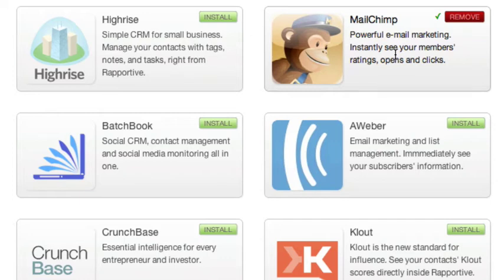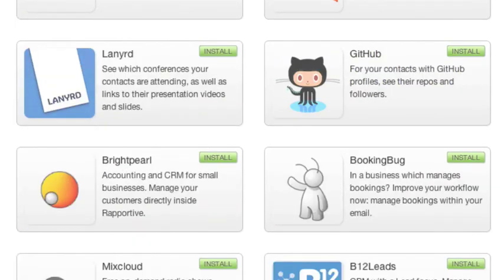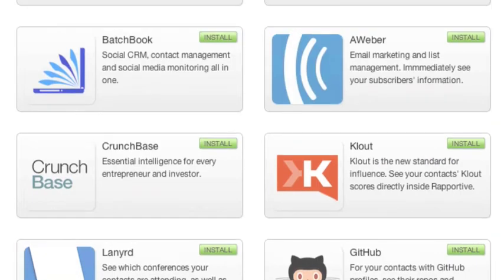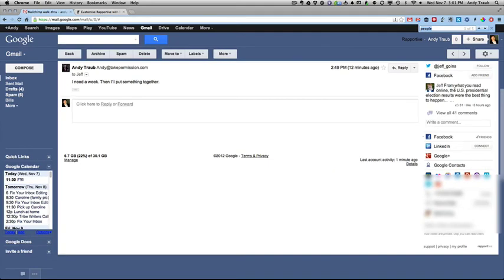So again, if the email address you're looking at from them is also connected to the MailChimp account they're signed up with, it will show in your sidebar. There are some other rapplets you can add, and they're adding them sparingly, but they are adding some. So that is Rapportive and its power.